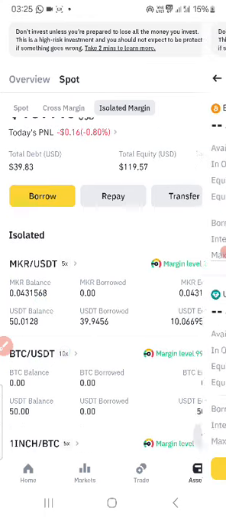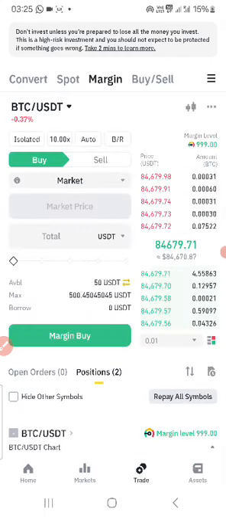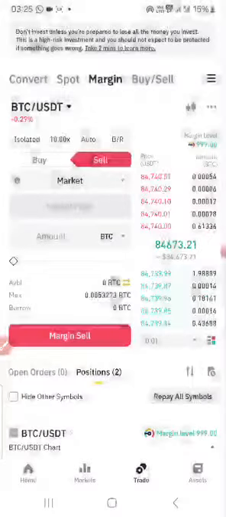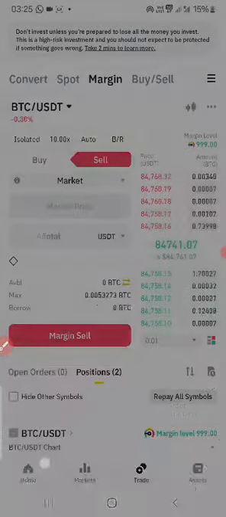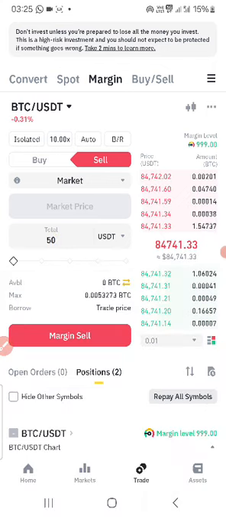You now tap here and then say trade, and then click on sell. Make sure that this is isolated, and then change this to USDT so that you know how much you're selling. Enter 50 USDT and then click on sell. That's how to sell Bitcoin, or how to sell any currency.